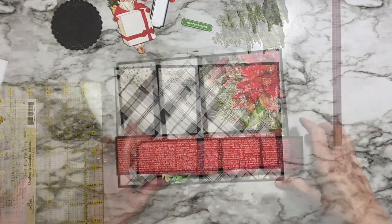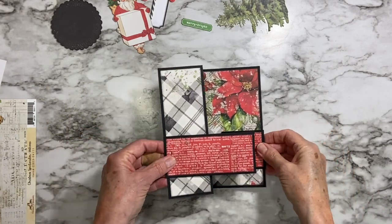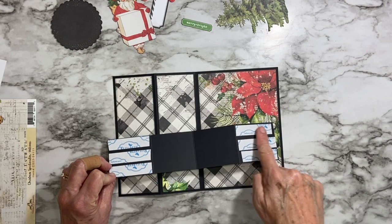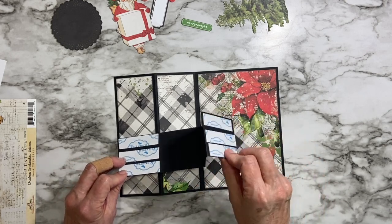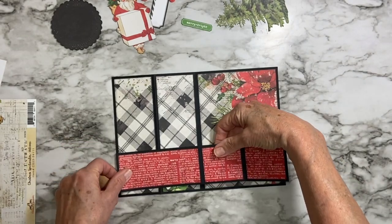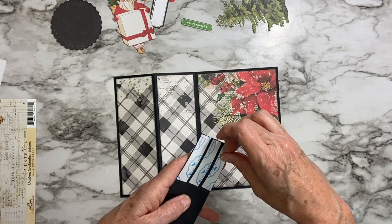Okay, and then super easy, we have to adhere this one to this one in this manner, and so we only want adhesive over here in this 2.5 inch area and over here on this 2.5 inch area. Now this one doesn't have a score line like this one does. Of course, this makes it easy, so I just make a little pencil line there at 2.5 inches so I know not to go past there with my tape. So now we'll just pop these on here.